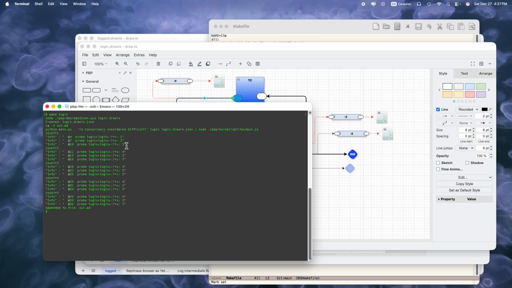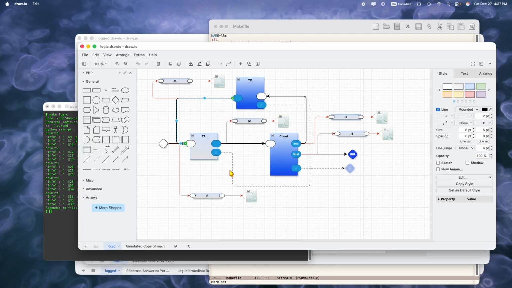Goes very quickly, and we see 1, 2, 3, 4, 2, 3, 4, 2, 3, 4, 2, 3, 4, 2, 5. Exactly what we expected. Around the loop a couple of times, then back out here, and then we see the 5.